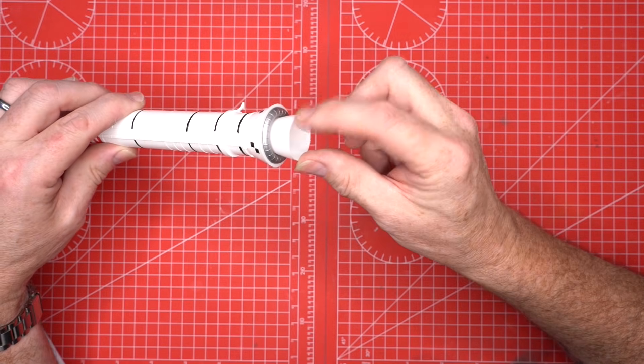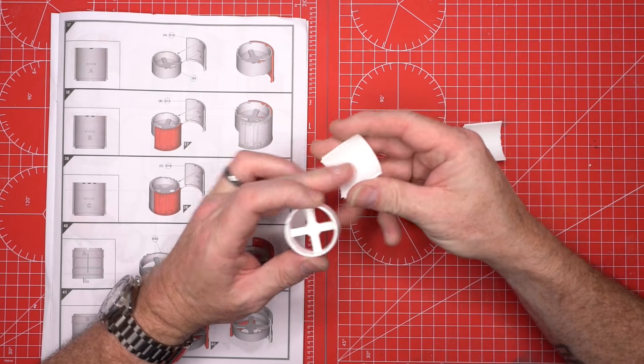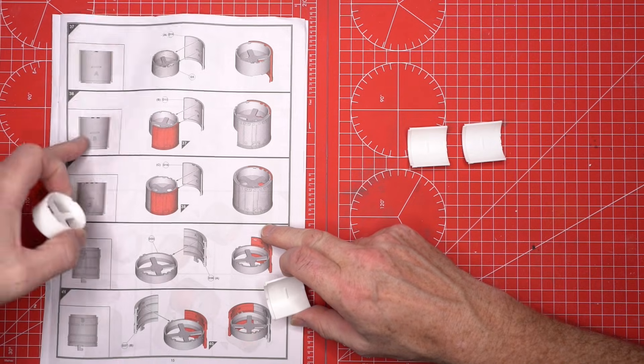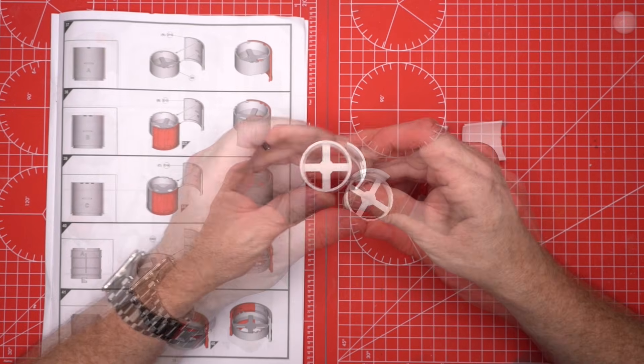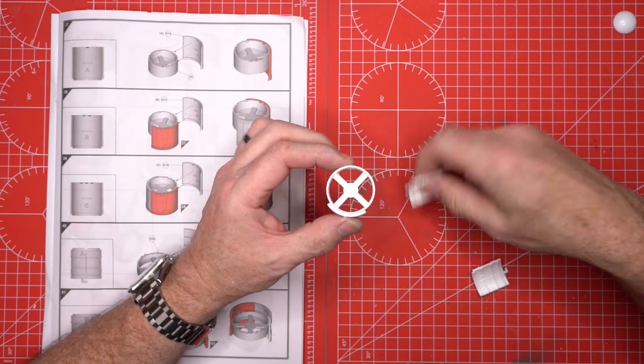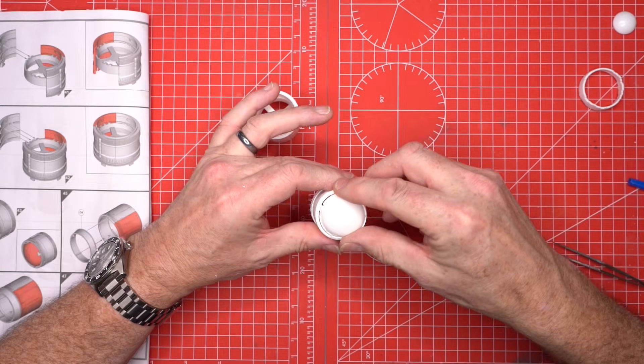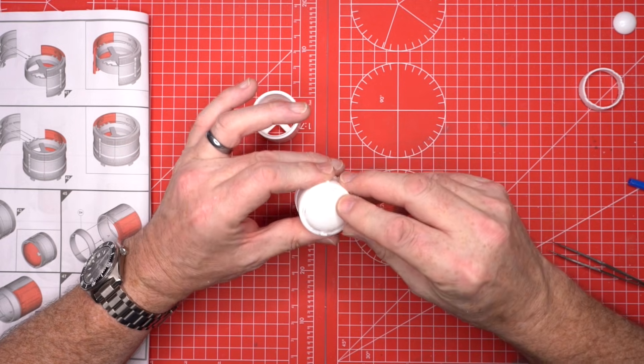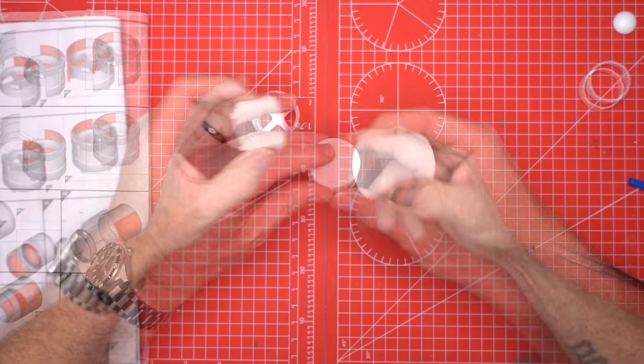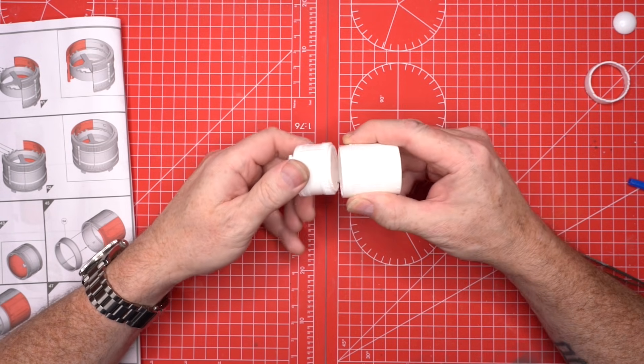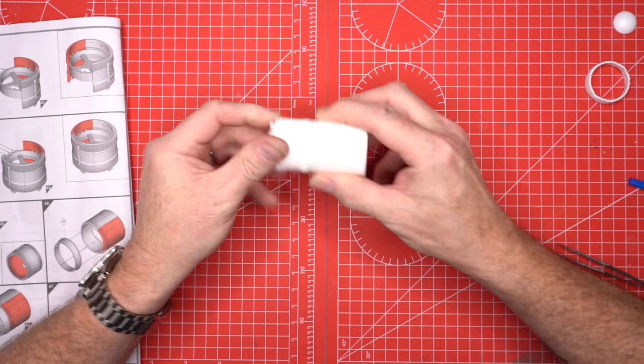We assemble the structural rings from parts A, B, and C, matching each to its numbered notch. Then we construct the smaller internal ring using A, B, C, and D, and glue the curved dome into its center. We join the larger outer ring to the upper assembly, lock in the connectors, and add the small keyed exterior parts that shape the stage.